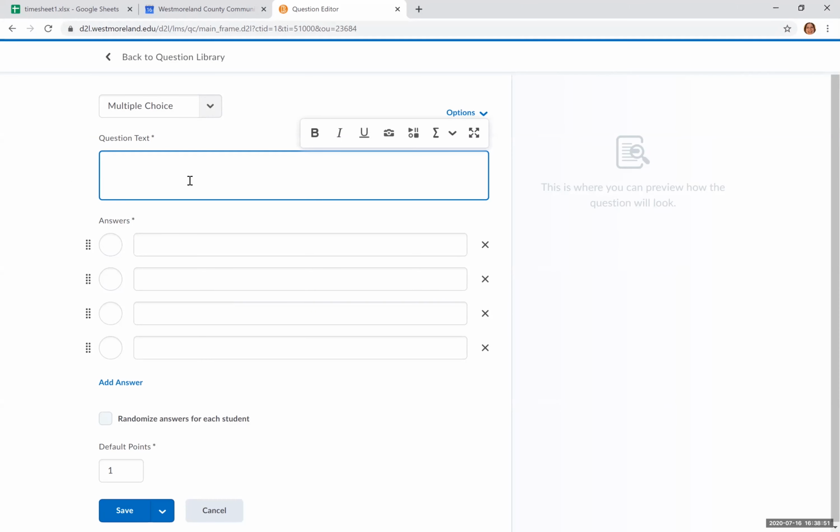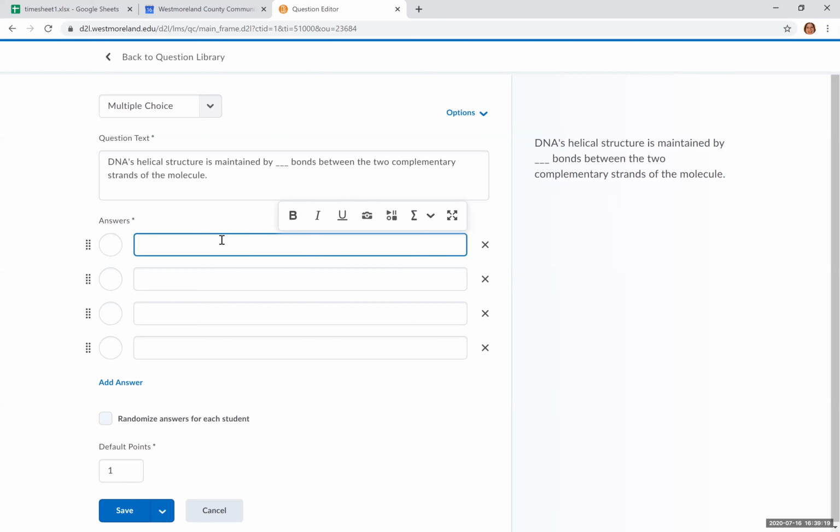And in this box, I'm going to type the text of the question. And then I'm going to type in my 4 possible answers.